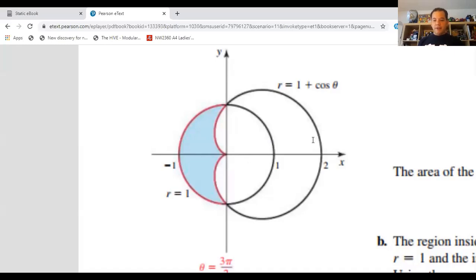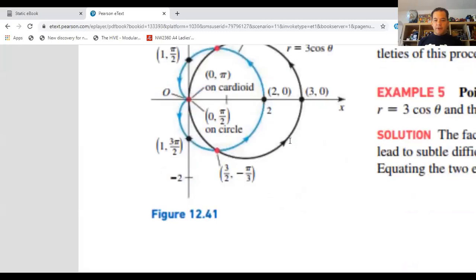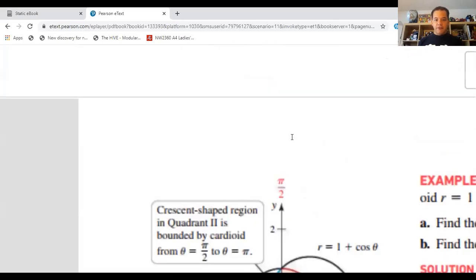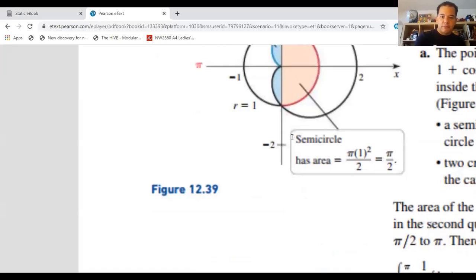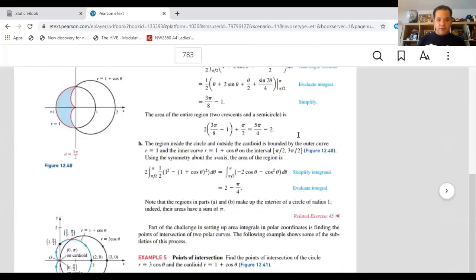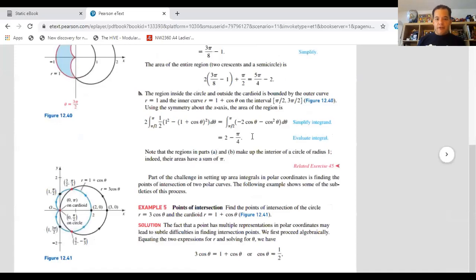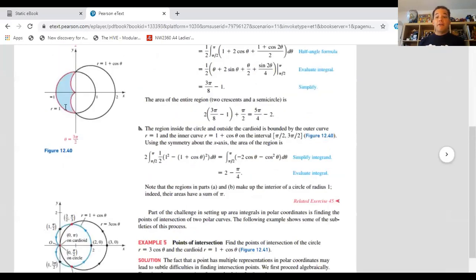And next, what we're going to do is look at the next problem. So I think it's on the next page. Yeah, so this part B is the one we just did, 2 minus pi over 4. I'm not doing part A because part A can be simply done. If I were to ask to do part A, a complementary region inside the circle and inside the cardioid, the best way to do that one right now is just to take the area of the circle and subtract the light blue area we just calculated, and then that would be the answer. So it's not worth it, in my opinion, to do part A.